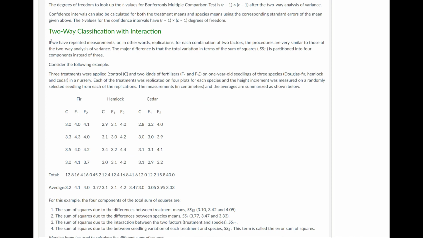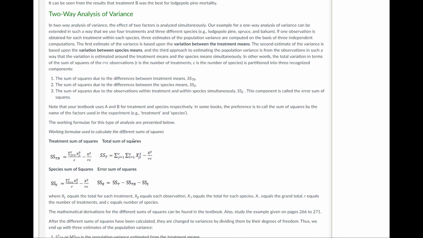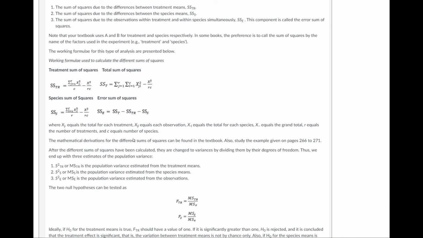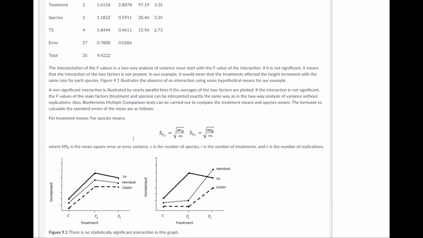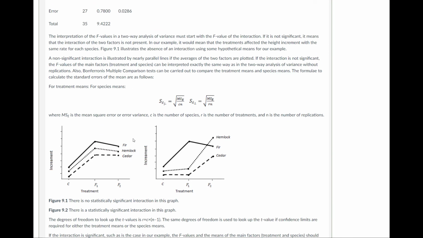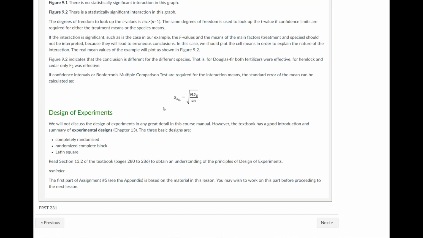So that's about the two-way classification with interaction. If you find there is no interaction, then you can do the calculation that we showed here. That means you can omit the interaction for those two factors. That's the same thing I showed you in the Excel example. If there is no interaction, then we can say whether treatments are different. If there is interaction, then we cannot say whether the factors are varying or not. We have to interpret the interaction. And you can find the confidence interval similarly to the one I showed you.